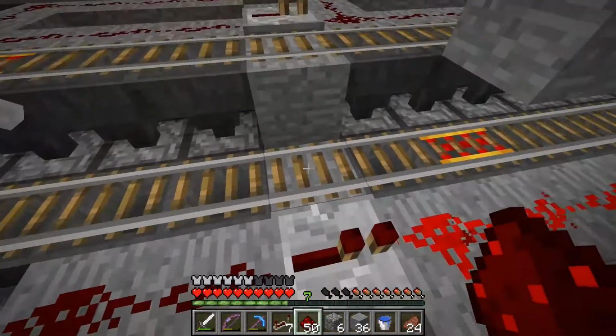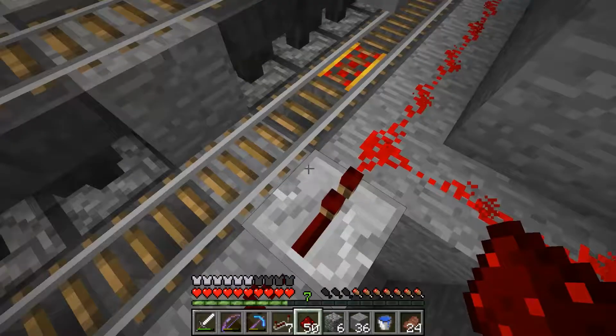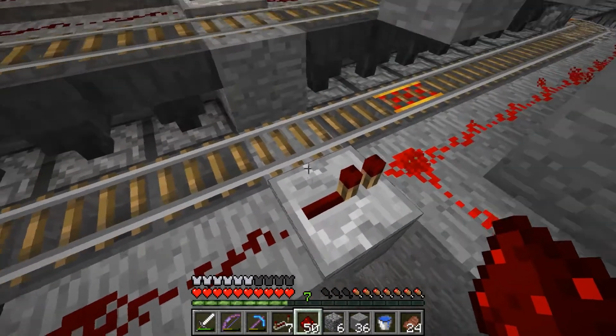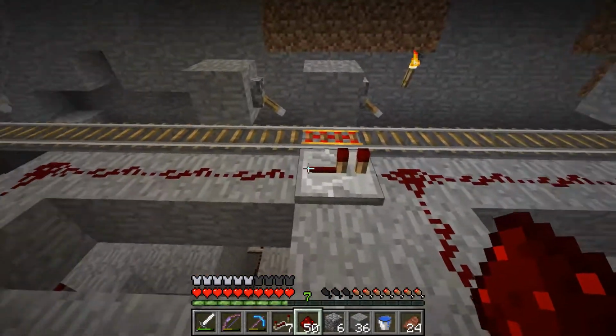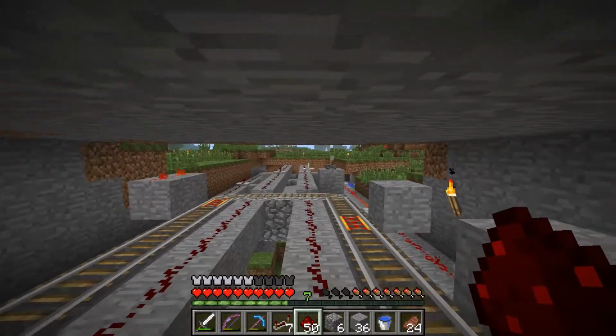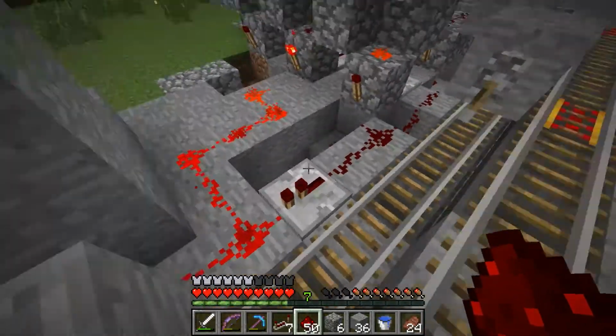And then I did realize that to have this working correctly, I needed a space here where the repeaters are, because the repeaters don't power the block underneath, which means they weren't turning off the hoppers that they were next to. So I had to take out some furnaces and extend the line of furnaces down a bit farther.